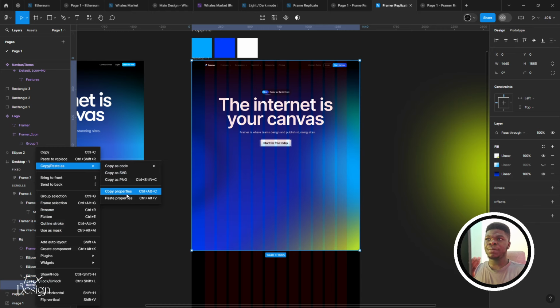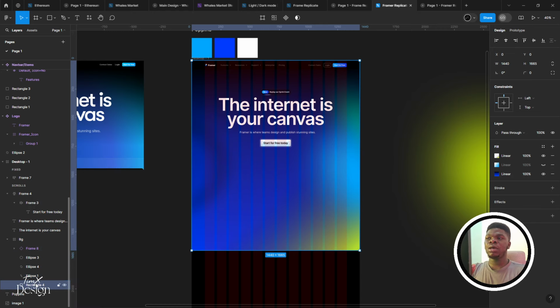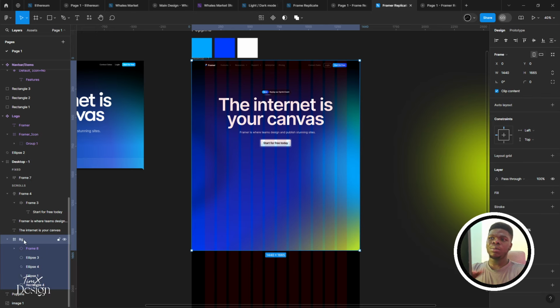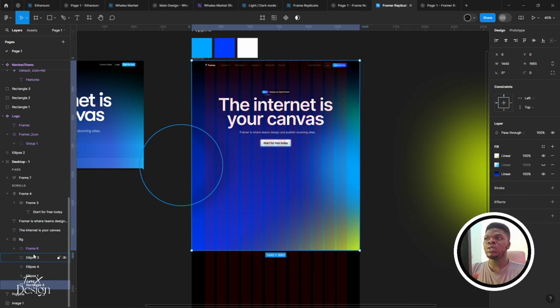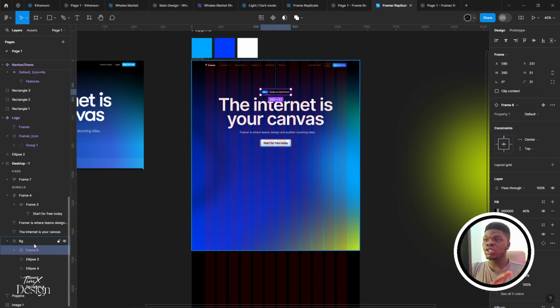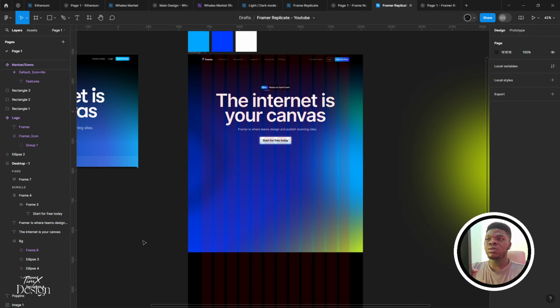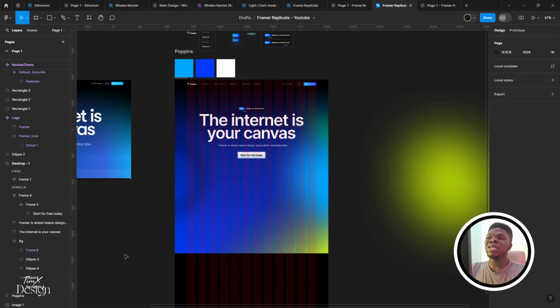I'll just copy the property of the rectangle and then paste it on the frame. But really, no need, since this guy is hosting a lot of other sub-components, other sub-elements. So let's just know that we are well arranged. I detest rectangles when not properly used, right? I hate seeing it on buttons, on input fields. Unless you're trying to clip some stuff, that's when you should be using a rectangle. Or trying to create a custom button or editing the node points, or if you want to illustrate, that's when you should be using a rectangle.